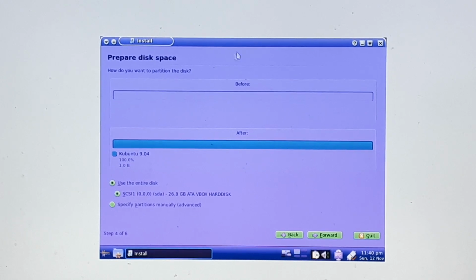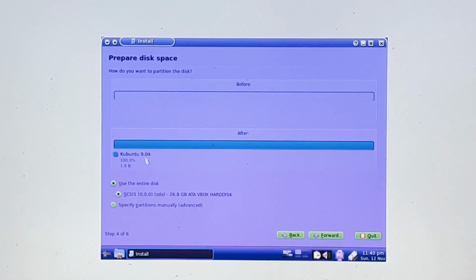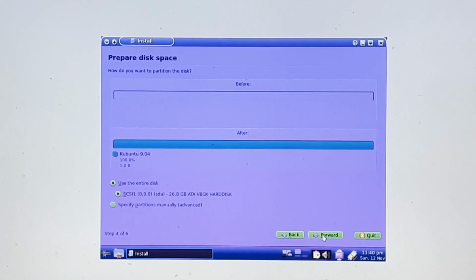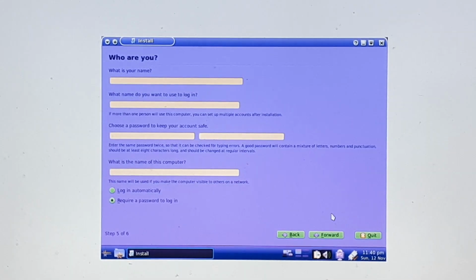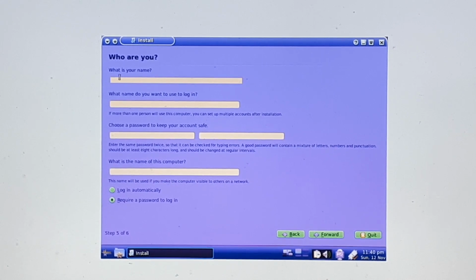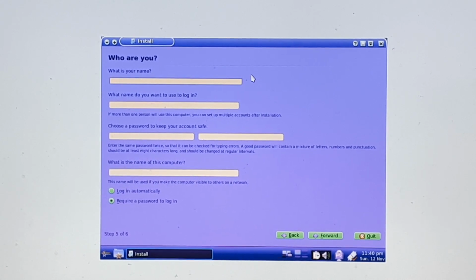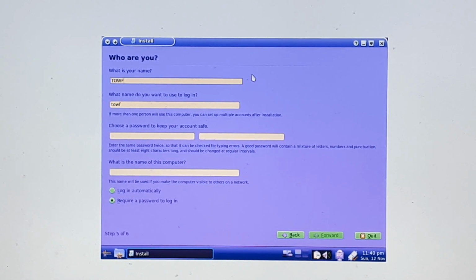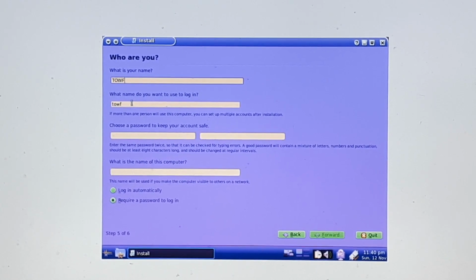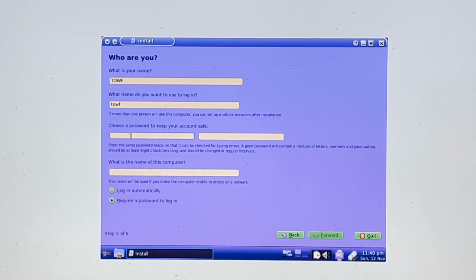Prepare disk space. What do you want? Kubuntu 9.04. What if it just installs Kubuntu 9.04? They didn't even bother renaming it to Hannah Montana Linux. Use the entire disk. We will use the entire disk, because there's nothing else on this disc. Okay, what is your name? My name is TOWF. Thank you for asking. What username do you want to use to log in? We'll choose that one. Keep a password.